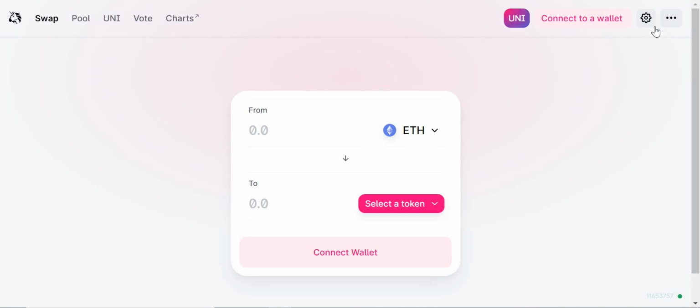So here we are on the homepage. And so what is a decentralized exchange? It is the opposite of a centralized exchange. So a centralized exchange is Coinbase, Binance, where you deposit your cryptocurrency onto the exchange, and then the exchange holds a large amount of cryptocurrency and it sells you that cryptocurrency in return for another cryptocurrency. And they charge you a small fee.